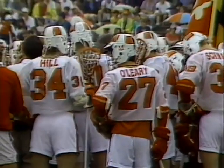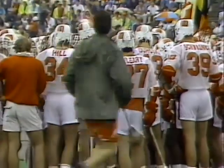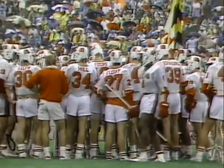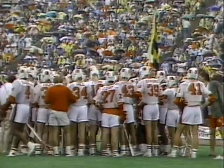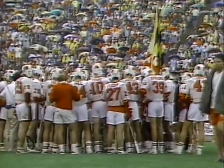Hopkins on the other side, as we see Maryland huddle up, they're talking about getting the ball and controlling it. Zimmerman has done that the whole first half. His team looks tremendous. What a well-coached team. Really? It's really surprising, and it shouldn't be. Hopkins comes in here and does everything the way they should. They're totally deliberate. They make no bones about it. They put the right people in the right spots.